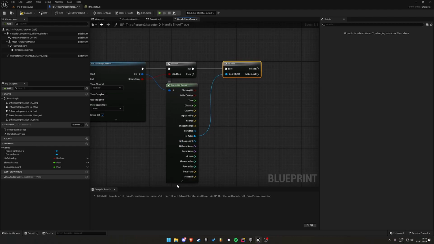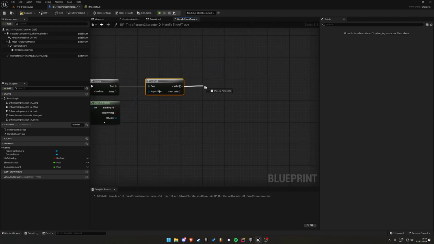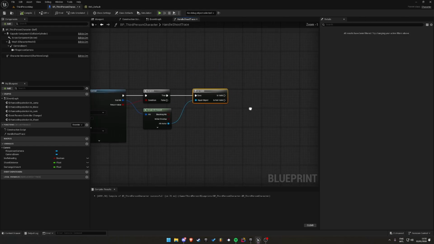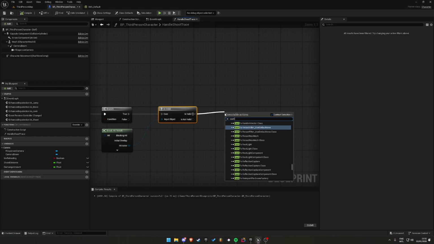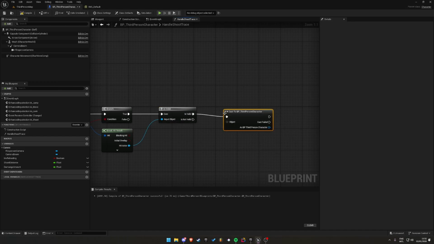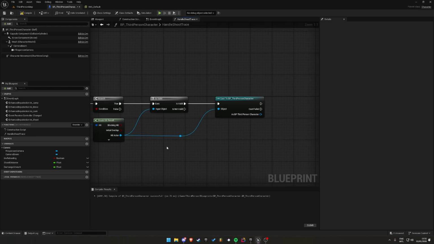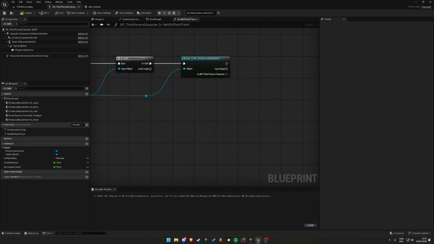On hit actor. And then next up, normally in this situation you would have a survivor class that you can do damage to. In this case, I'm just going to use the same character. So cast to BP character, third person character, and then assign a hit actor on it. Or you can call an interface, so you can hit multiple things or destructible items. The best way is to do an interface for it. I'm just sticking with this third person character class.